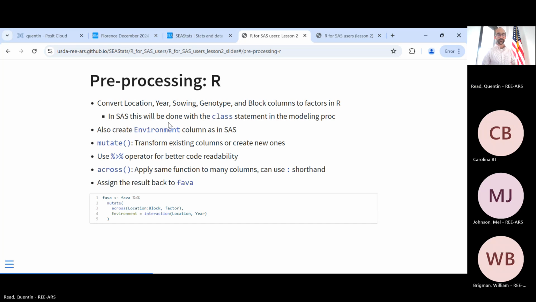We have to do a few different things. I didn't talk about factor variables yet. So far we've only seen numeric and character. There's another type of data called factor. Factor is a data type where the data can only take one of a few preset values.